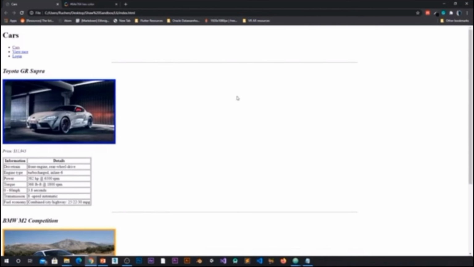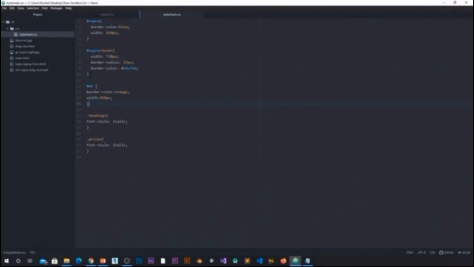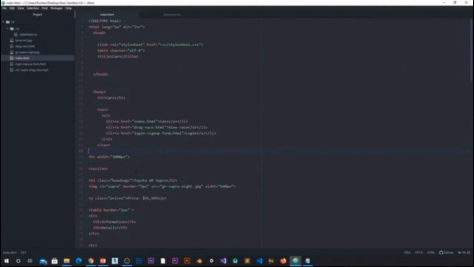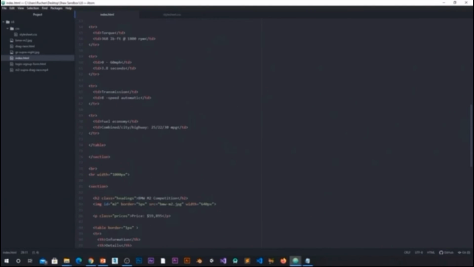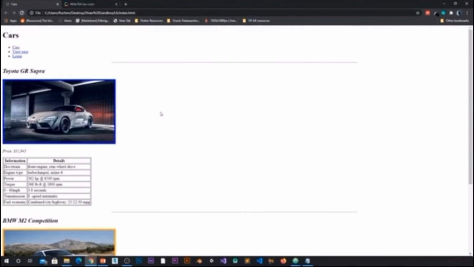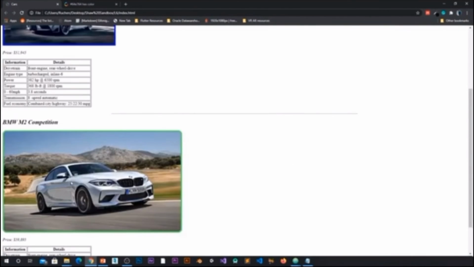Okay, beautiful. So next I'm going to do exactly the same for the BMW, but instead of having to type everything out from scratch, I'm just going to copy and paste my code. So with the Supra code, I'm going to paste that over here, and I'm just going to rename this to M2, because that's the ID associated with our M2. If we go over here, we can see the ID associated with our Supra is Supra, and at the bottom, our ID for our BMW is the M2 code over here. Great, so let's refresh, and now we've got that effect for both images.